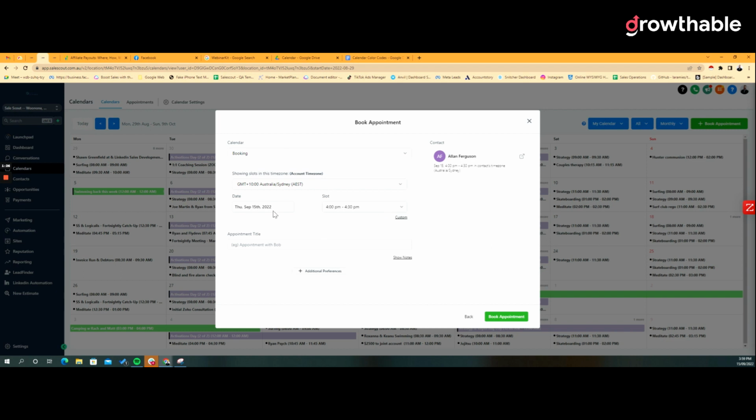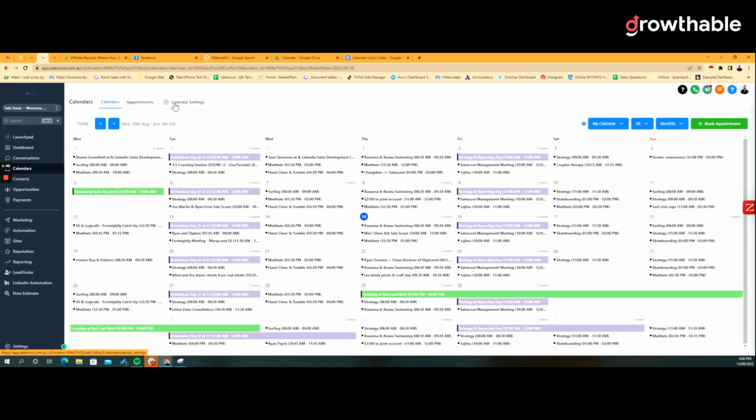So you can show this to someone in a very straightforward manner, and it could be for someone who hasn't implemented any sort of technology in their business before, an absolutely incredibly powerful tool for them to use if they run off appointments. Now let's move into how to actually create them.